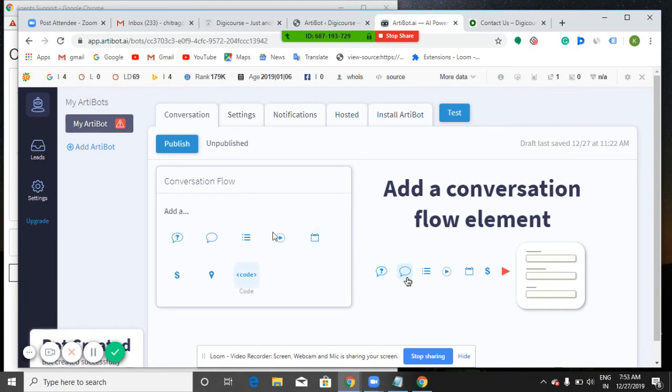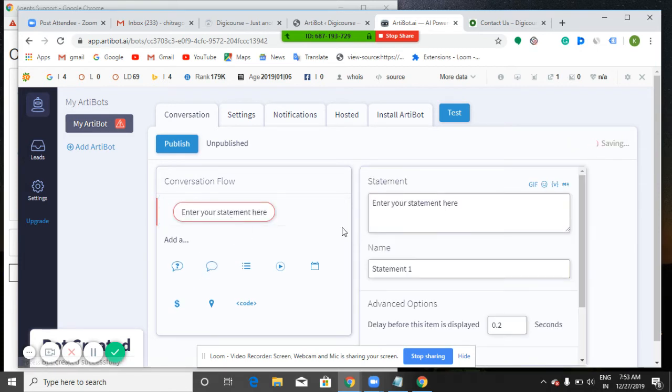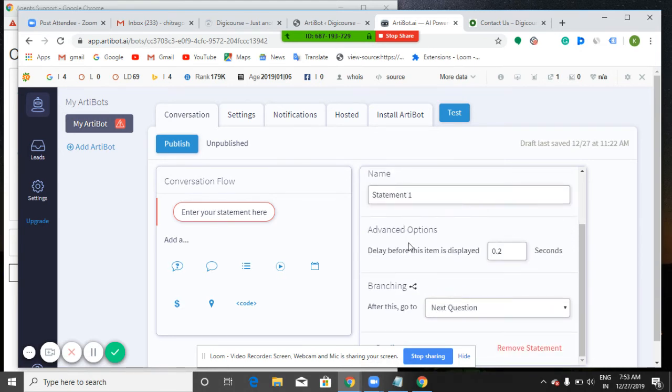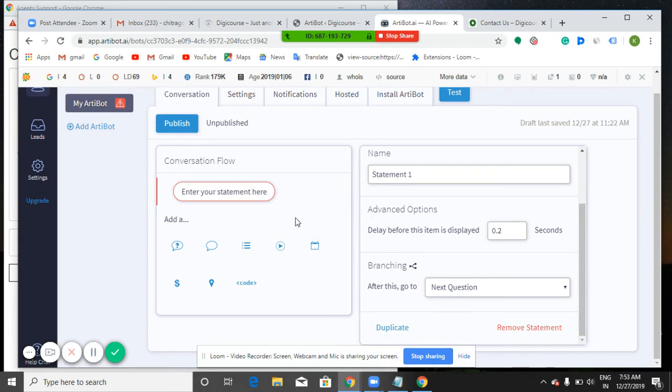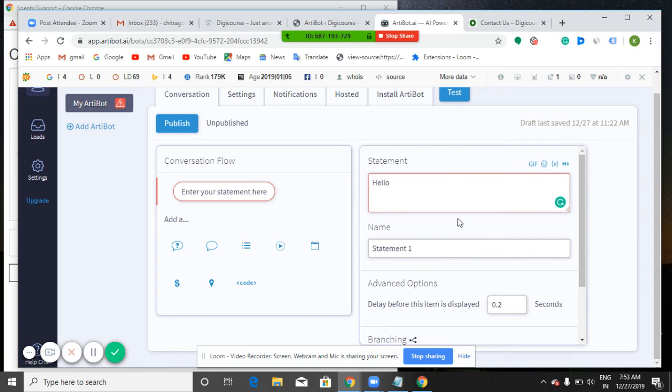Now here you have an option to add whatever you want. First say hello to them. Enter your statements. Then next, what you can ask them is: hello, what are you looking out for?